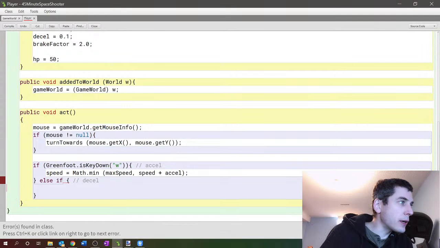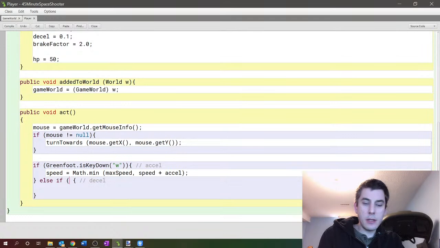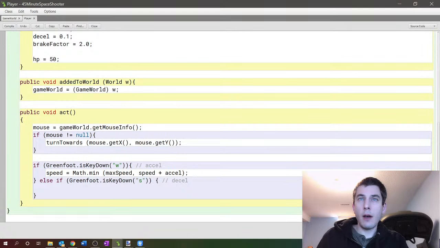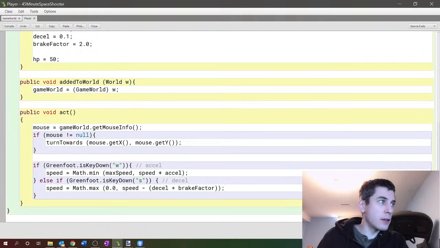So the opposite is going to be braking. Greenfoot dot isKeyDown, and we're going to go with S. In that case, we're going to say speed equals the higher of zero, because we don't want to decelerate below zero, or speed minus a certain deceleration factor. So I'll just speed it along here and paste it in. So it's the higher value of zero, right? This is going to make sure it never goes below zero. I'm effectively flooring it here at zero.